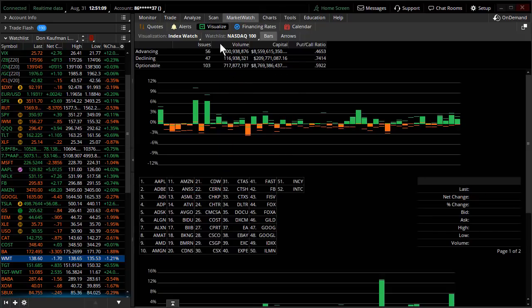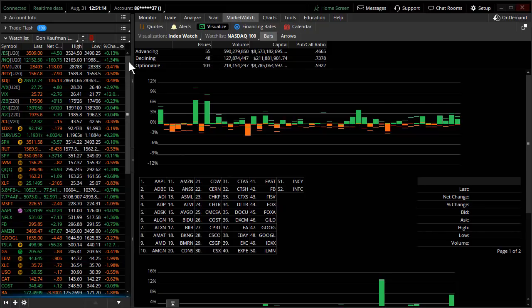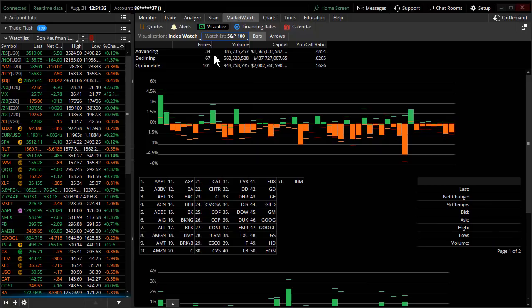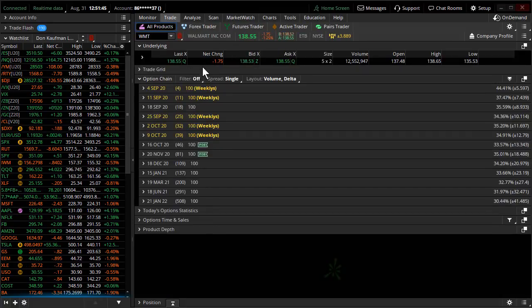We start looking at the advanced decline line. This is the Nasdaq 100 advanced decline line, which ironically is a 50-50 shot. Now think about that for a second. The first advanced decline line that I brought up, which is an unusual one, happens to be none other than the Nasdaq. Why? Because the Nasdaq's up right now, again, 160 points, right? The divergence just continues to grow. But if you took a look over at the S&P 100 advanced decline line, a little bit of a slop fest, but net, you're trading to the downside. Most of the sectors are also to the downside. Push all of that aside. Like, tell me something I don't know, Don, right? There's a huge divergence underway.